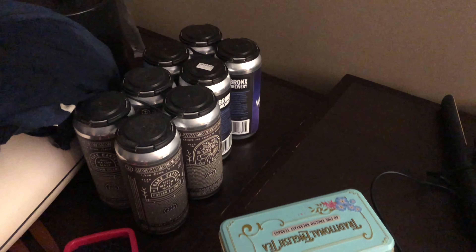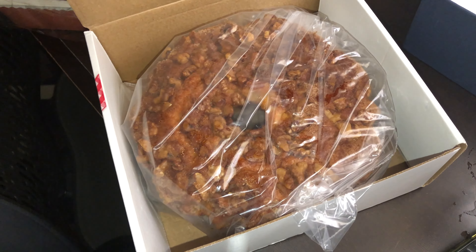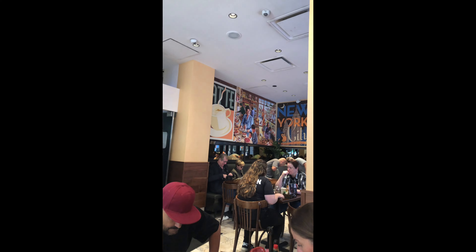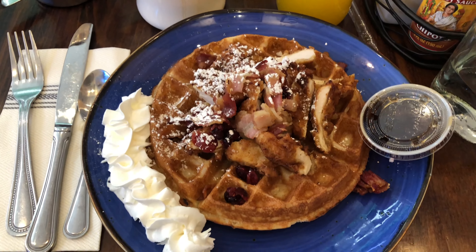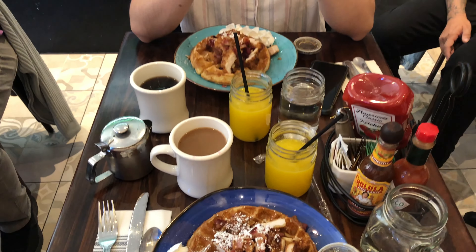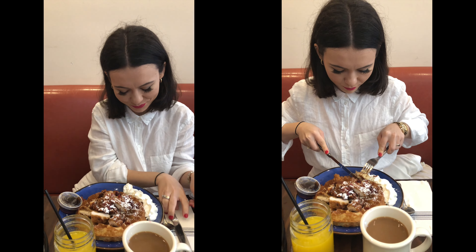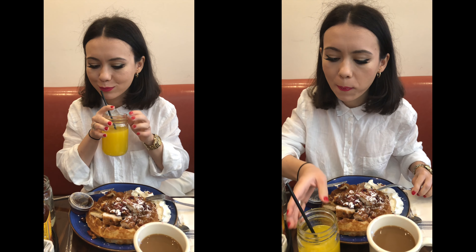My mother-in-law sent us a treats hamper and we had loads of delicious cakes and beers in the room throughout our stay — thanks mom! In the morning we discovered my favorite breakfast diner, and again I recommend going early to avoid queuing. They serve traditional food such as waffles and fried chicken, scrambled eggs, and everything that counts as a traditional American breakfast. It was fresh and delicious and the staff was helpful and patient.